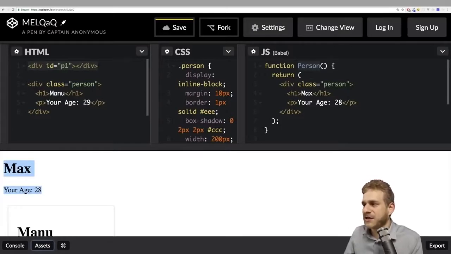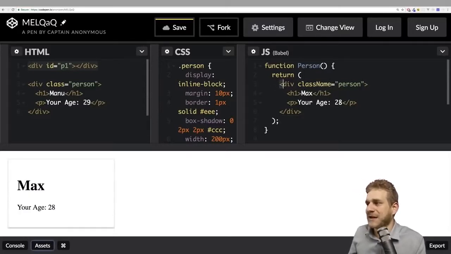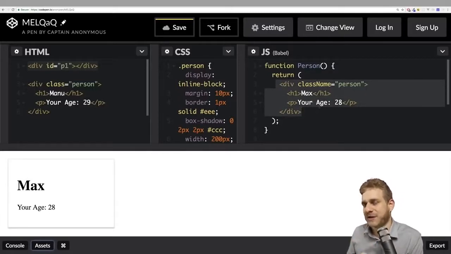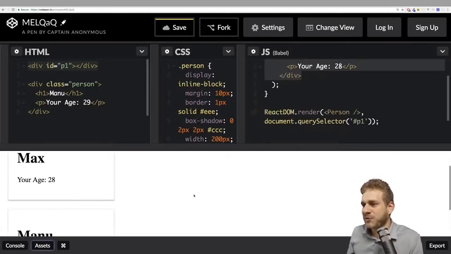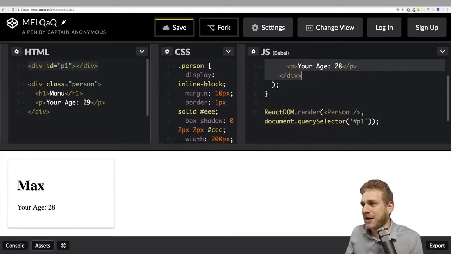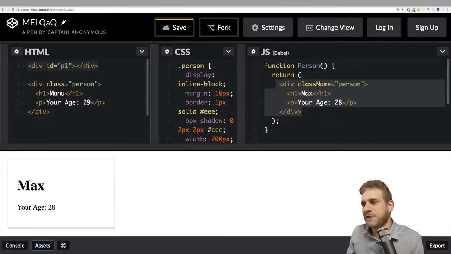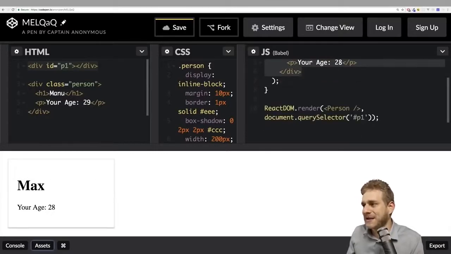Now the styling is lost because class actually is a keyword in JavaScript. So React turns this into className. And that's the best proof that this looks like HTML but isn't. It uses a custom syntax which in 99% of the cases is like HTML, but behind the scenes it's transformed to JavaScript. And now you see we have our person class here again, Max, treated as a custom component, which we can also verify by the fact that our inline block styling here is kind of ignored because we're wrapping this in a custom element which is treated as a block statement.